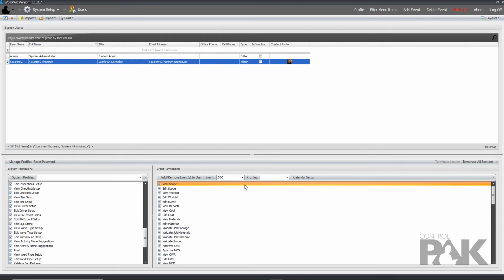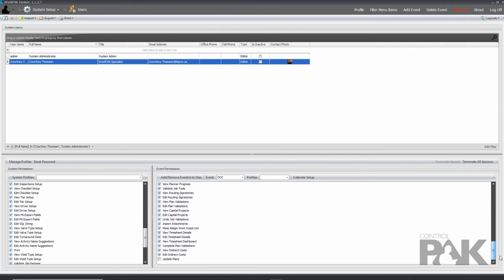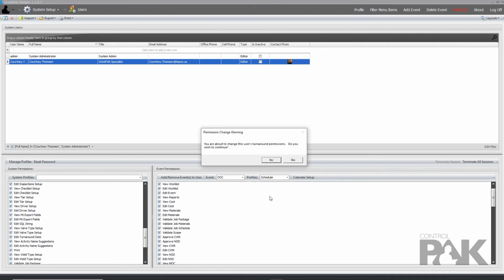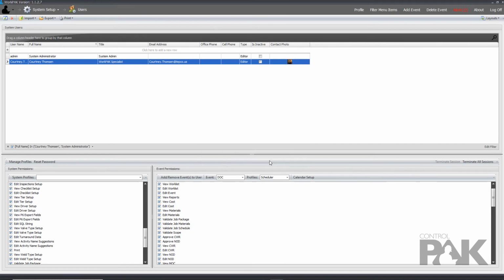For this documentation event, if I scroll through and look, we will see that I have all permissions except for this update plans permission right here. If I wanted to change this, let's say I only need to be able to export to the schedule, I can come in and change my permissions profile.